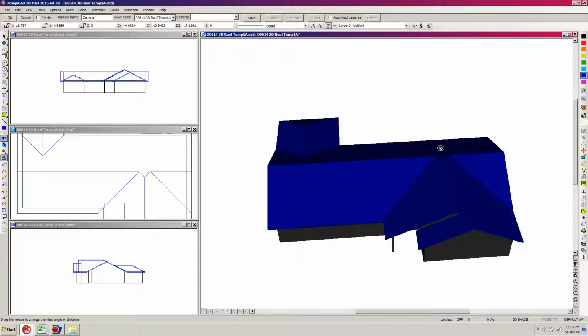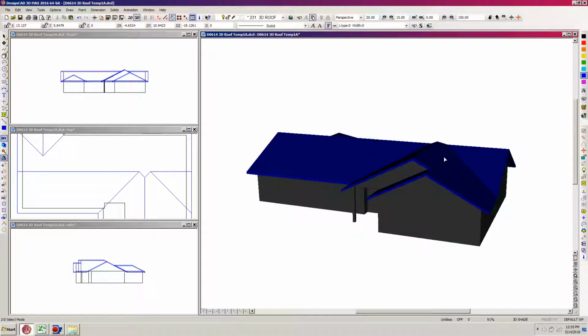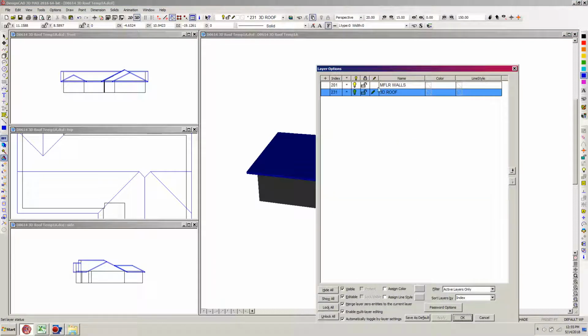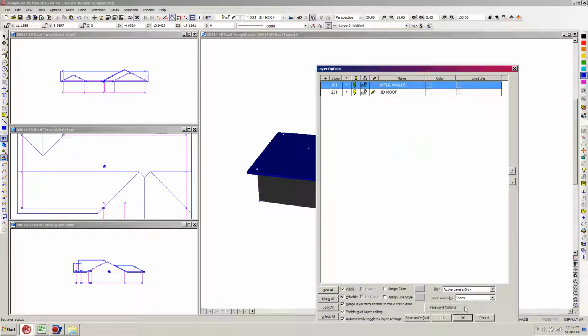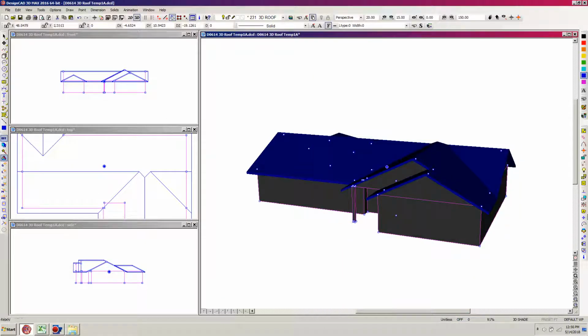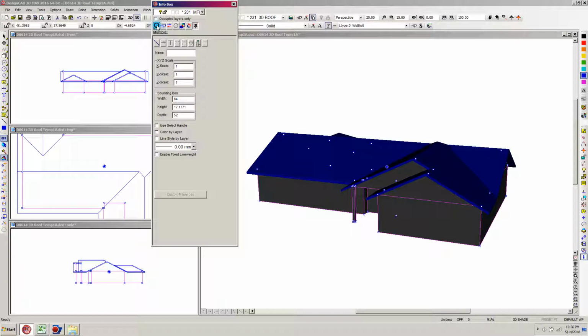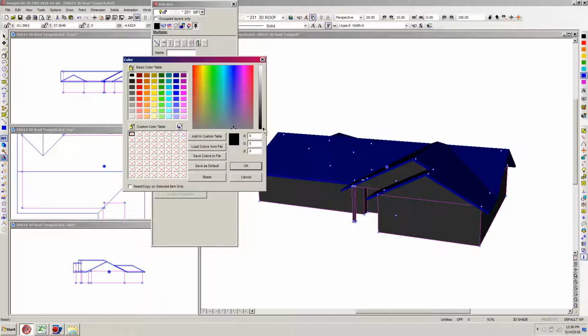But it's looking kind of dark. Our walls, we use black for our walls, so that's what we get, I guess. So maybe I'll change that color. Let me go to layers, and I'm going to select the walls. Right click, go down to select highlighted layers, click OK. And open up the info box, and it's black, so I'm going to make those gray. Why not? So I'm going to raise this on up, and you can see this box get lighter as I raise this value of light up some. I'll take it up to about 130. That's looking pretty good. Kind of gray, but okay.